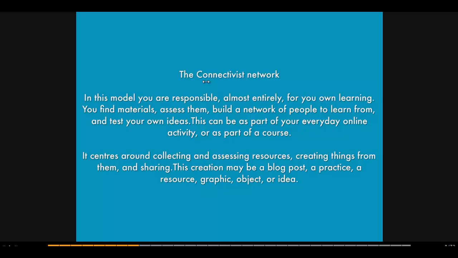You're a self-driven learner, so you go online with particular things that you want to learn, you find the resources, you think about them, and then you implement them by changing how you teach or by changing a practice, and then you talk about that implementation. And that's essentially connectivism, the theory behind network learning.